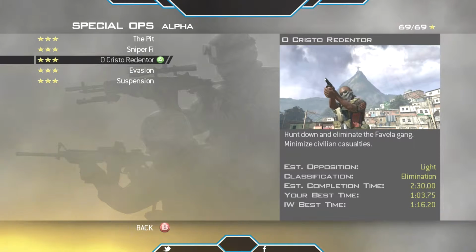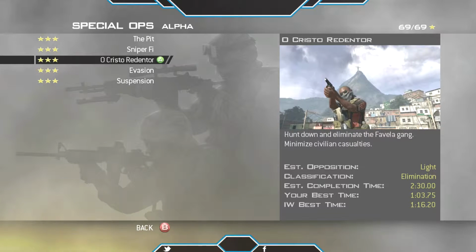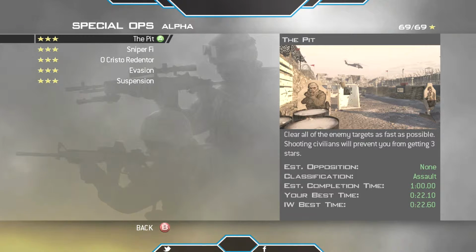It's super entertaining, and I think one of my favorite third game modes from a Call of Duty game. As you can see, I got all 69 stars in Spec Ops, so instead of going through playing my favorite ops or trying to beat the missions on Veteran and all that stuff, I decided to go through the alpha set of ops and try and beat the Infinity Ward best times. I think it was a really creative thing for them to add, to have some of the developers go through and play the game. So as you can see, I already did indeed beat all the Infinity Ward times.